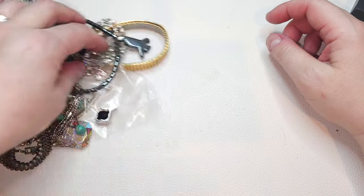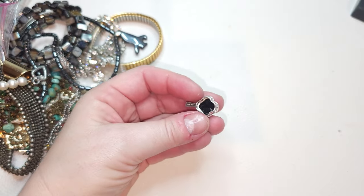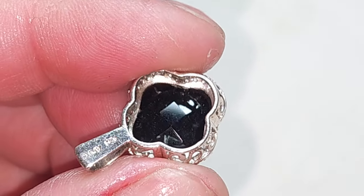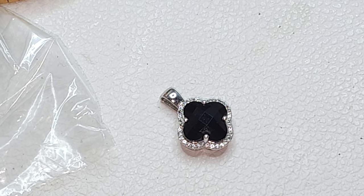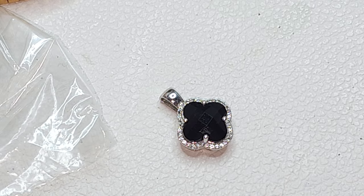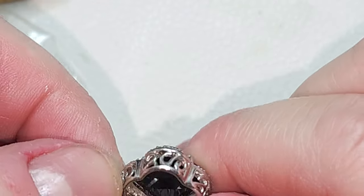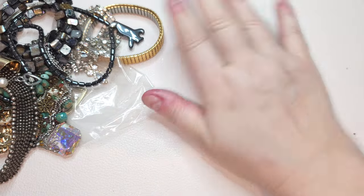Okay, all right, let's get going. This one jumps right out. I'm not sure if there's a chain in there, but here is the pendant. We have 925 and something else. Let's see, 925 AFIC. Oh, I forgot to turn on my Pressy because we want to know if this is an onyx. I doubt these are diamonds around. I don't think so. I think it's just CZs. But while Pressy is warming up, we're going to set it aside.